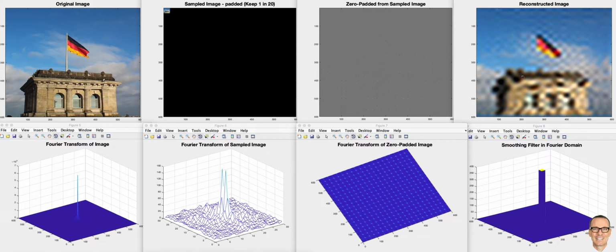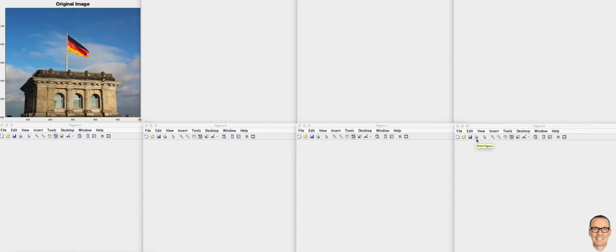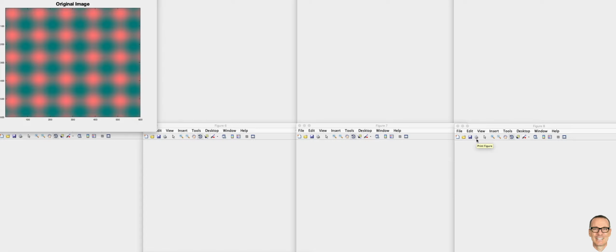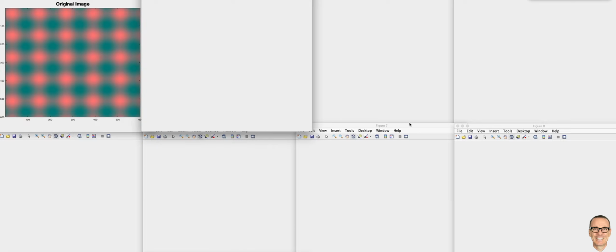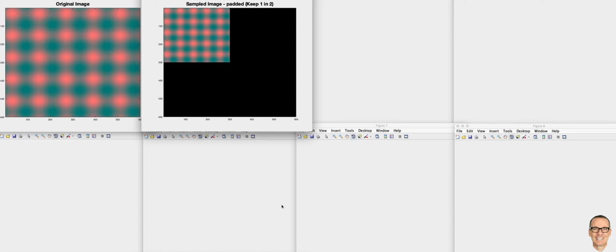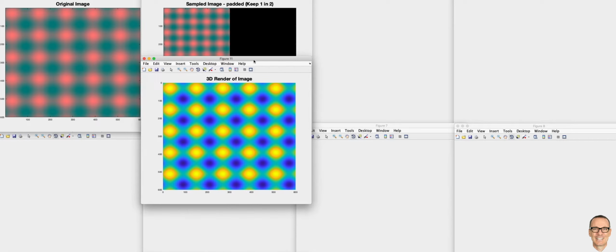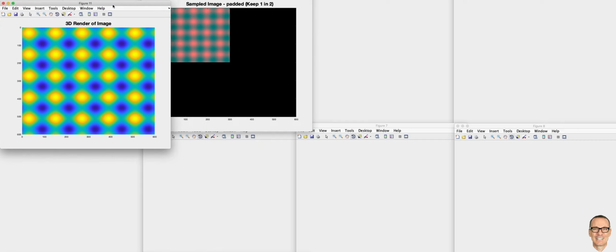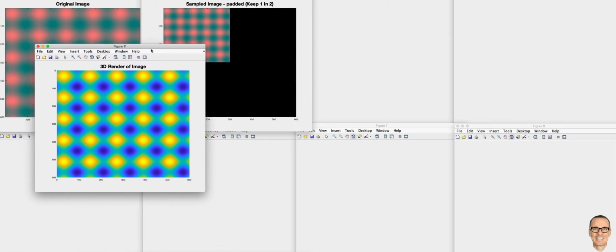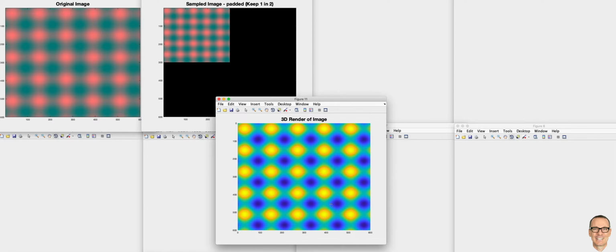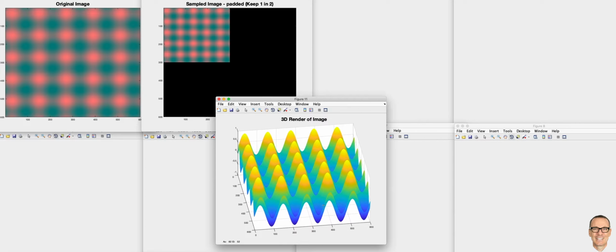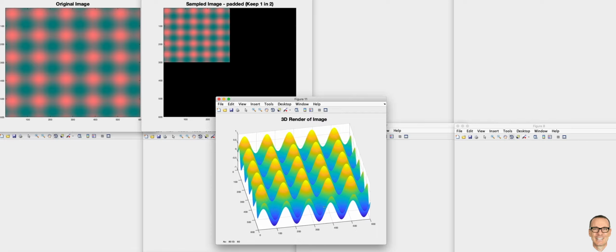Okay, so let's have a look now to really try to understand a bit more about this with a more fundamental image. So here's an image here, and here's an image which I have created. This is just a more colorful version of that image, but I'll show you why I've done it. I've actually mapped the intensities to a height.